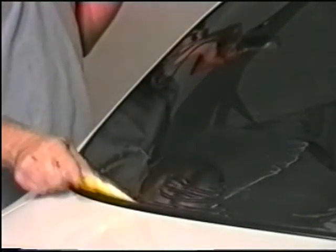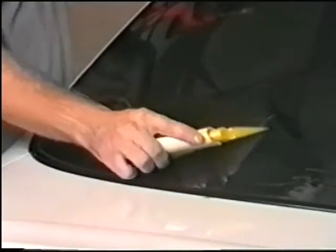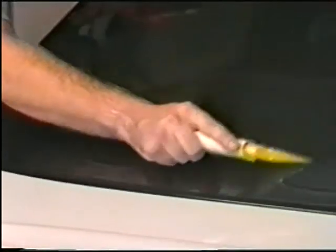Again, using your squeegee or hard card, smooth out the film. When this is complete, inspect the entire window to make sure that all edges are finished and that all fingers are removed.